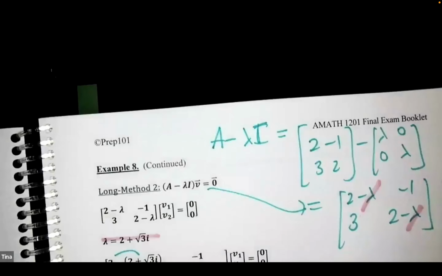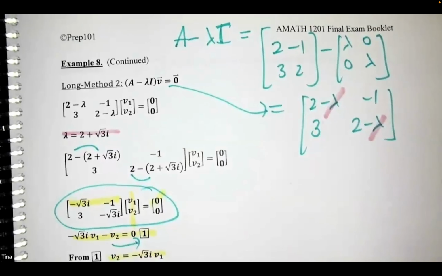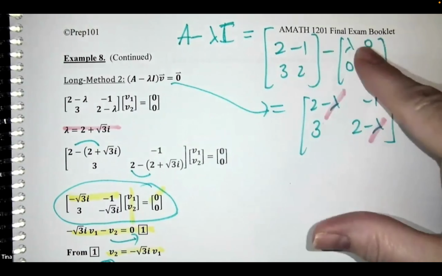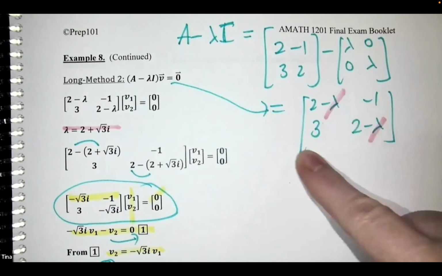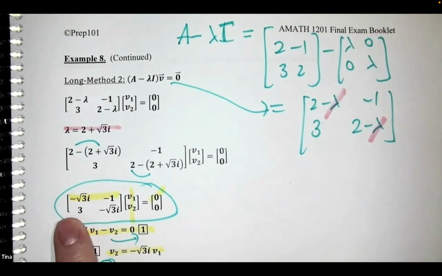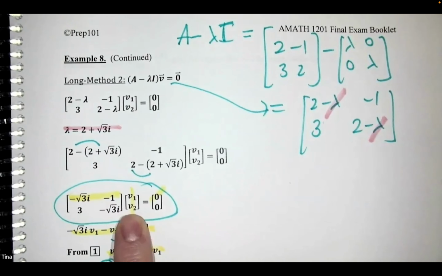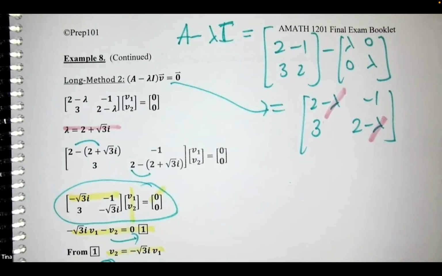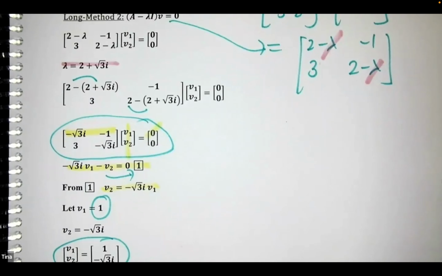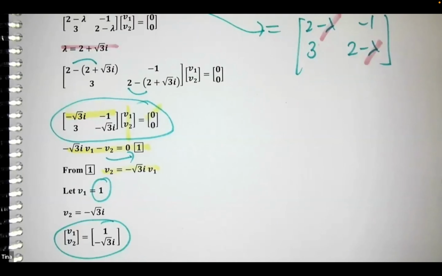Okay? So if you like that method, great. If you don't like it, then you can just do it the same way we would do if it's not complex, which is find A minus lambda times I. In that matrix, put your lambda in, get your simplified matrix, set it up as that answer times vector v, v1, v2 equals 0, 0. And you may have to look at both rows. You may just have to look at one row, right? It just kind of depends on what the numbers look like. Usually one of them for complex will work.